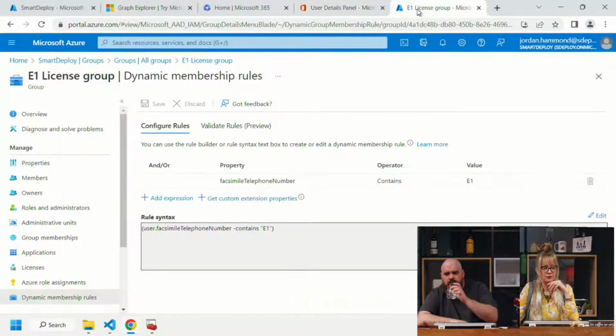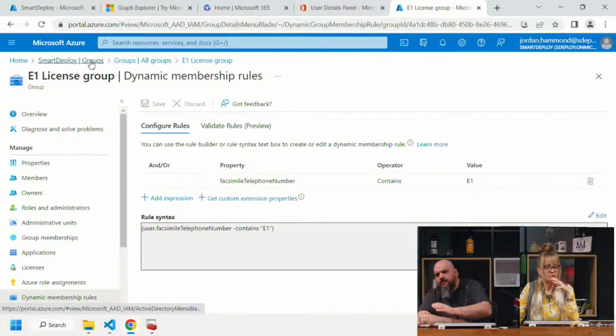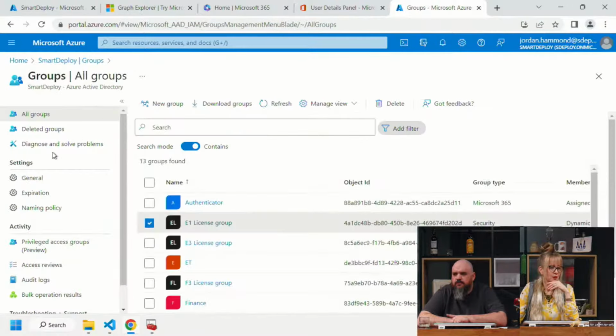I'm going to hop over to Azure. So I'm going to go to groups, and there's two ways you can do groups. Well, there's more than two, but we're going to talk about two here. Looks like you already had the group built. Yeah, so these are some groups I already have built. So I have 365 groups and I have security groups. I never make distribution lists, ever, ever, ever, ever. I only ever do security groups and 365 groups.